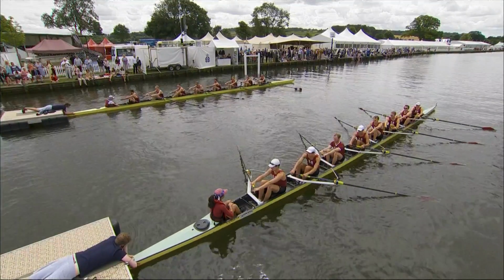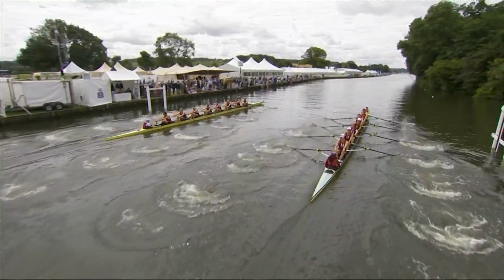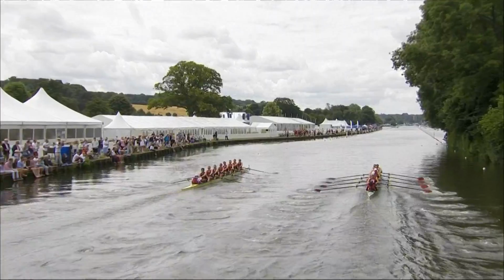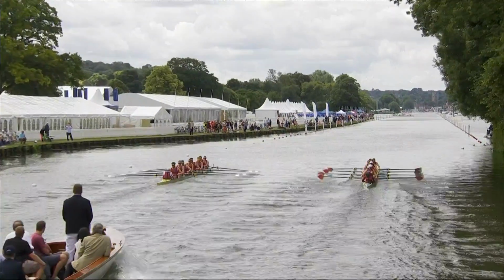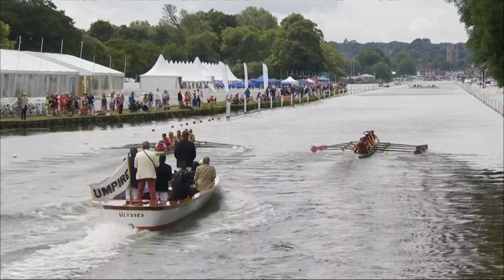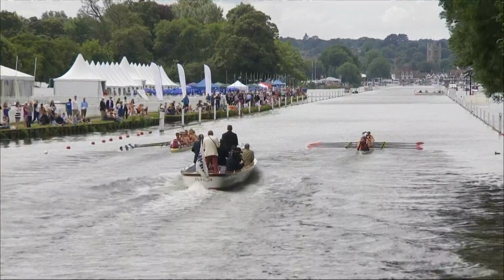Well, it's going to be a big race, this one. Like you say, Harvard, it's the junior varsity, effectively the university second 8. Oxford Brookes is the university first 8, so I would be backing Oxford Brookes for this one. While we've got Harvard second 8 racing Oxford Brookes first 8 in this competition, it's always pretty tough as to whether you should be doing the Temple or the Ladies' Plate. As it is, the Oxford Brookes crew are still relatively junior and therefore able to enter this event, so they can get their first 8 into the Temple rather than that more classy Ladies' Plate event.